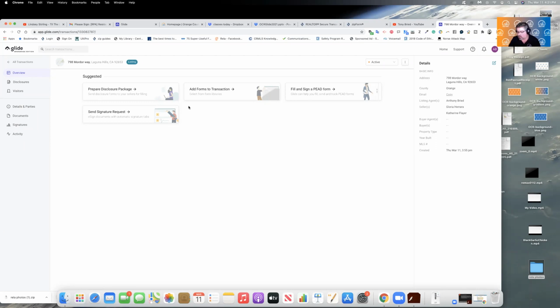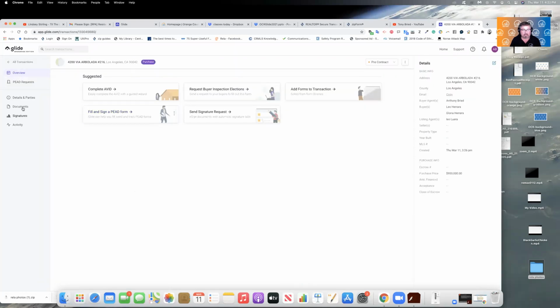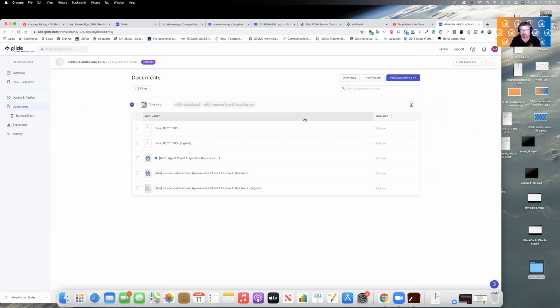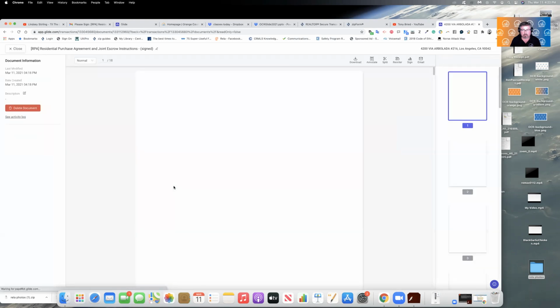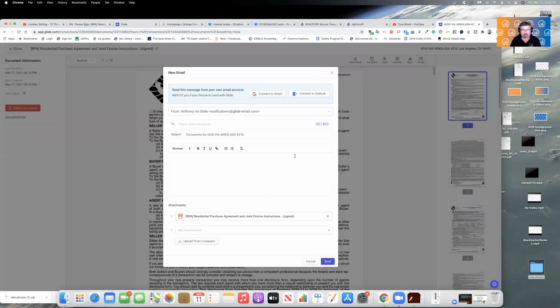And then could you show how Glide combines all the documents in one when sending to somebody? I do believe that's pretty simple. If I were to go back to my documents and I go to, where is it? I think I can choose email.